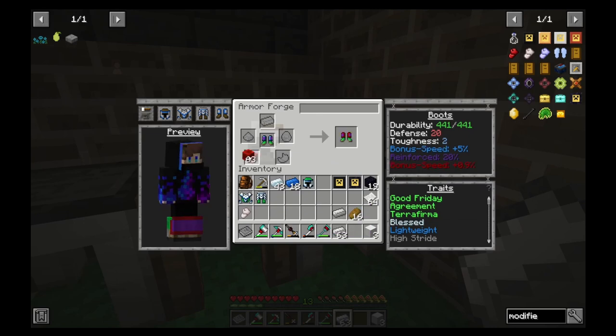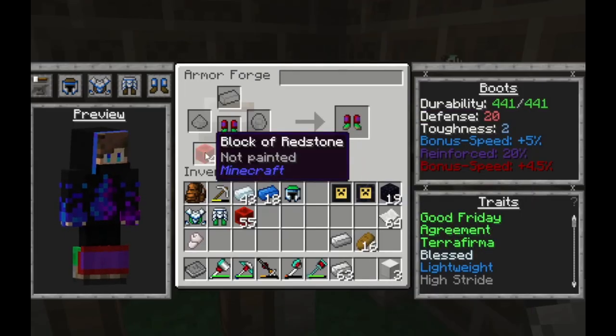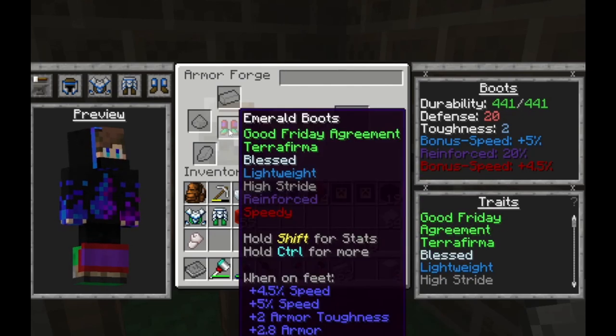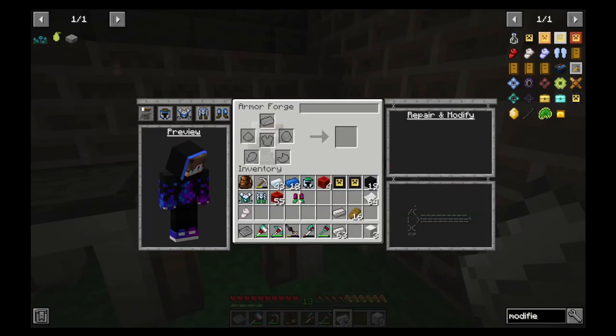Maybe a bit of redstone for speed? Yes. How much speed can we go up to? 4.5% speed. I'll take that. Oh, we can increase the speed even more. Can we? No, we can't. That is a shame. But we've got reinforcement on that as well. I wonder if we can add something else to that. Anyway, we'll leave that there.